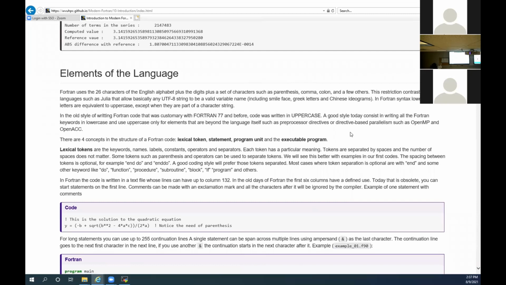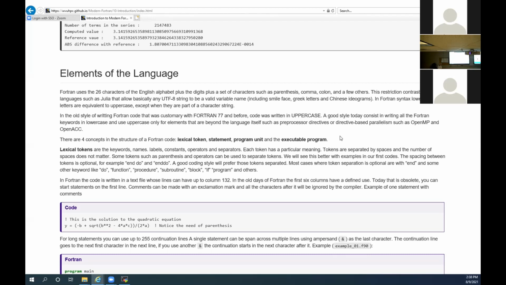In the old times, people wrote code in full uppercase. That's kind of ugly by today's standards. So from time to time, you will still see code written that way, but those are from the old Fortran 77 style. Today, usually a good style is writing in lowercase. It's easy to read. And you can put things in uppercase like that.